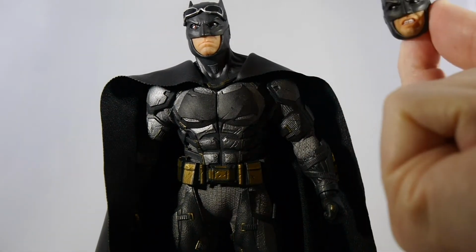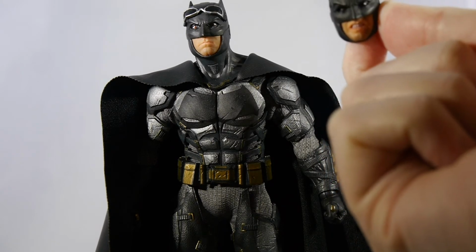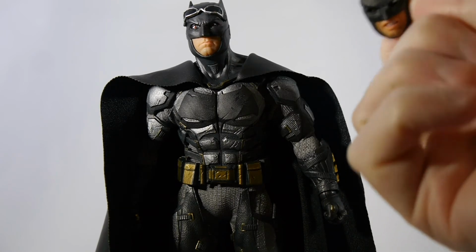This one, he's looking angrier. Teeth or mouth is open. Detail looks really nice. Lips. The teeth are nice and white. Eyes still look completely psychotic. But overall, like, really good.